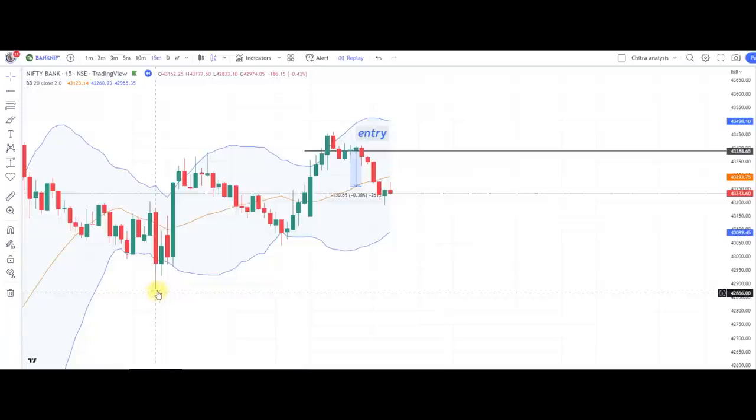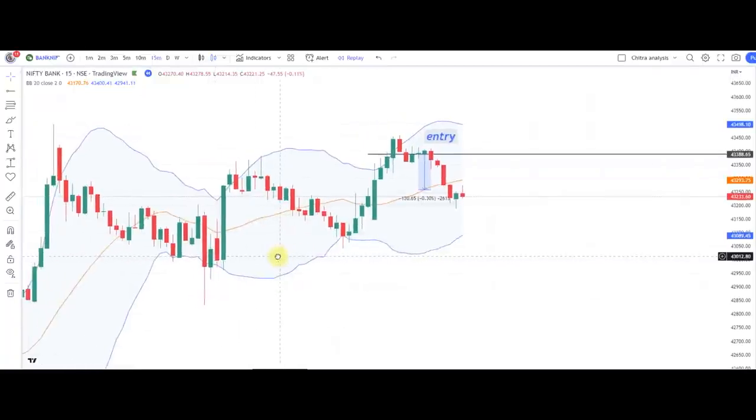Here I would like to add one more point. In the lower Bollinger Band, we got a red candle that opened inside and closed outside the Bollinger Band, and the next immediate green candle opened outside and closed inside. Here we can look for a long trade, but I would suggest you avoid these types of trades. Why? Here the stop loss is very big. So if you are not able to afford this type of stop loss, please try to avoid this kind of trade.